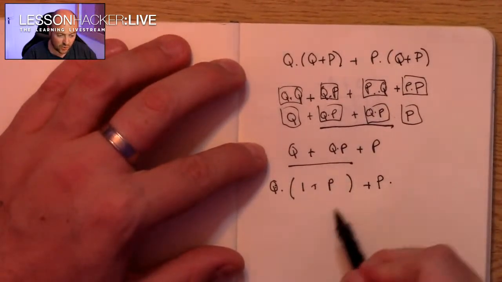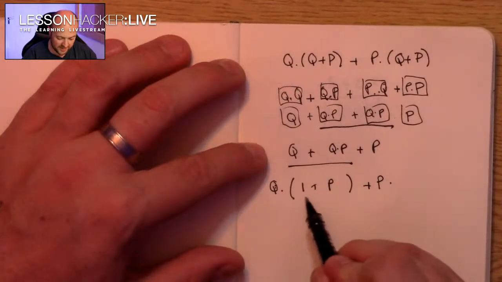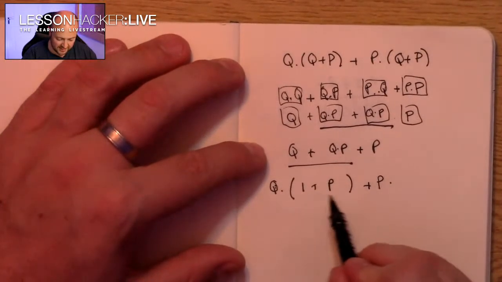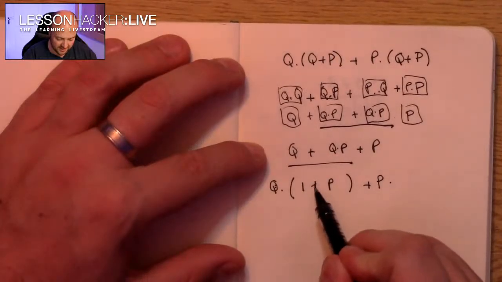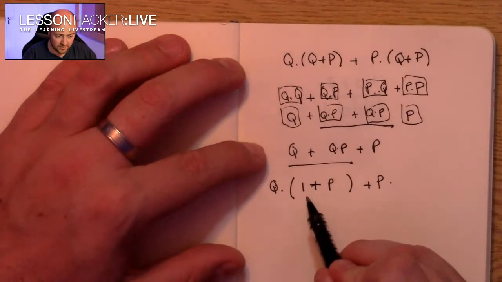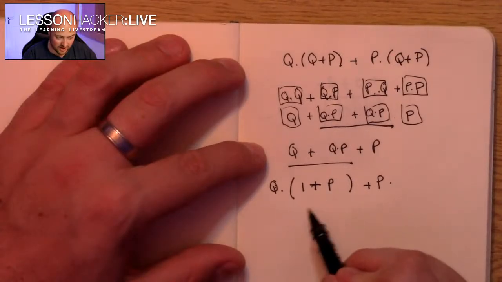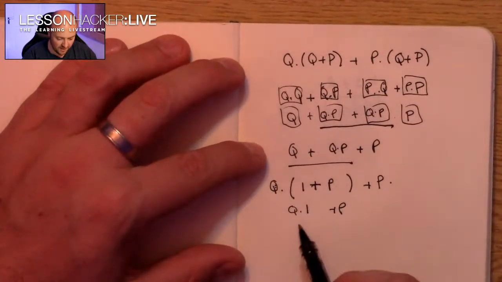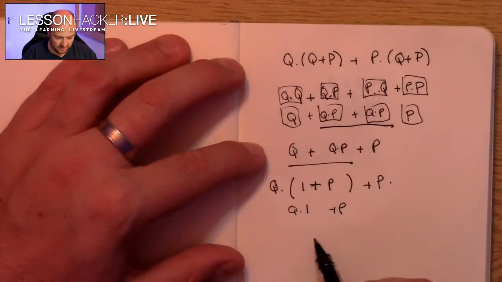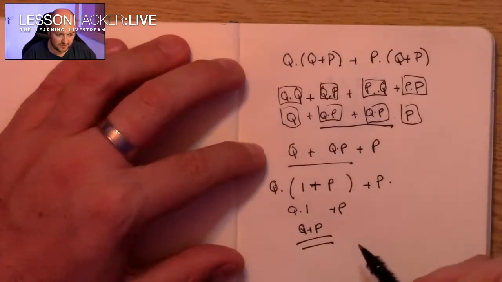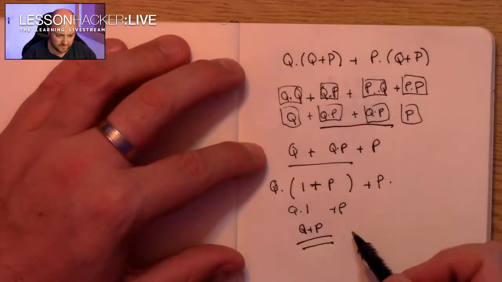Now, this is gold. The moment we've got something in a bracket that's a number, a 1 or a 0, that means something nice is going to happen to this. Now, this is an OR where one side of it is always 1, which means that that entire bracket is just 1. Now, an AND with a 1 is just the term. So that entire thing boils down to Q or P.